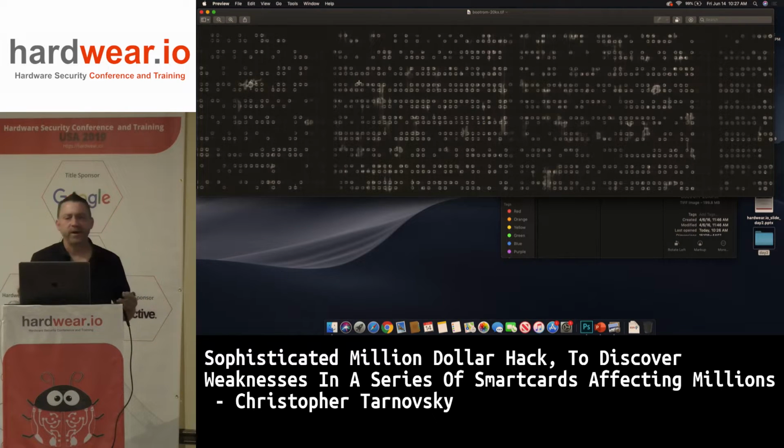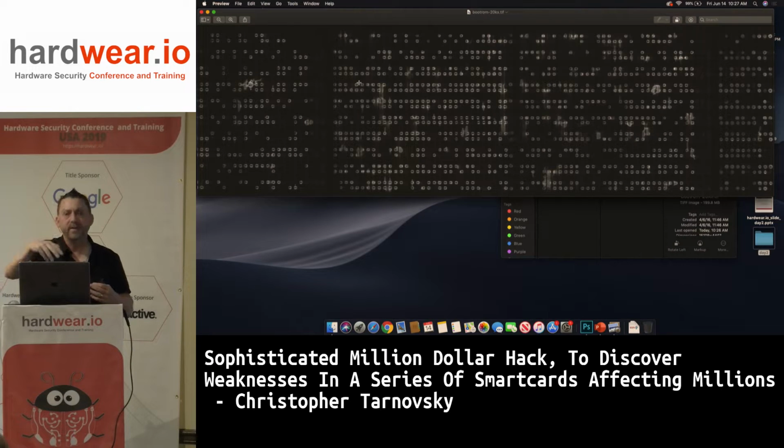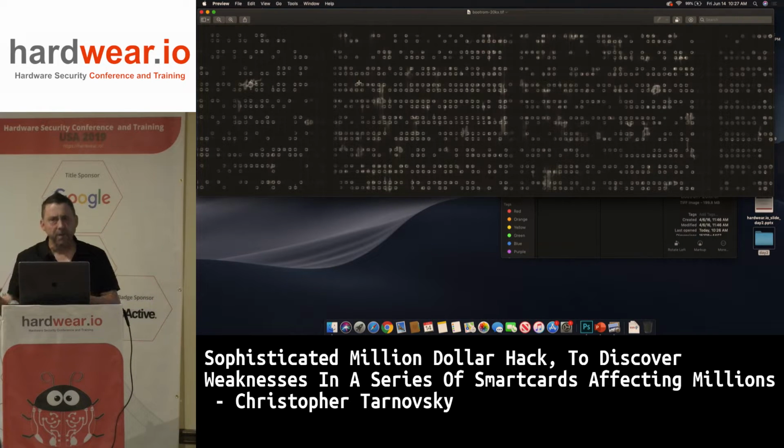So FF works great. If it wasn't for Chris, I would have cut the eight output lines of the data bus and then listened opposite of the cut. The CPU thinks it's getting FF, but on the other side of these cuts, I'm really listening to the data coming out of the ROM as it goes to address 1, 2, 3, 4. So the EM Micro chips aren't secure, but they're more trivial to break than anybody else because they take steps.